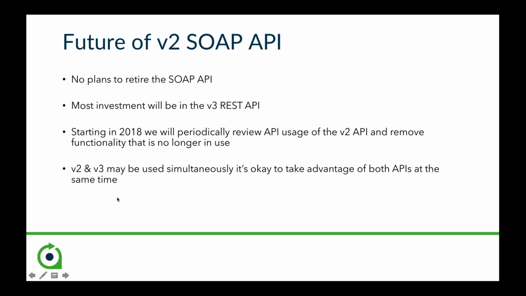I would say using both APIs together is okay. If you have a big project built on V2 already, and as V3 becomes production ready, there's some new functionality you want to take advantage of, you could use both together. As you transition, your application can have parts that are still V2 and other parts that are V3. We would encourage that. You don't have to switch from one API to the other overnight, and we expect that clients and vendors with existing integrations would probably be using a mix.